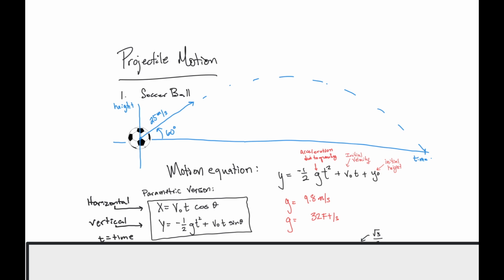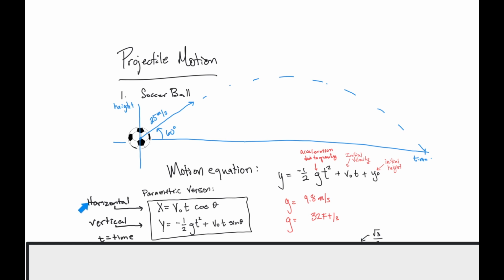For the most part, I think the majority of you, if you've done any sort of projectile motion in the past, have probably talked about an equation that looks like this, where you have 1/2 g times t squared plus the initial velocity times t plus the initial height at the beginning of the situation. And so what you're looking at, we've talked about parametric equations a little bit already. We're setting up two equations.